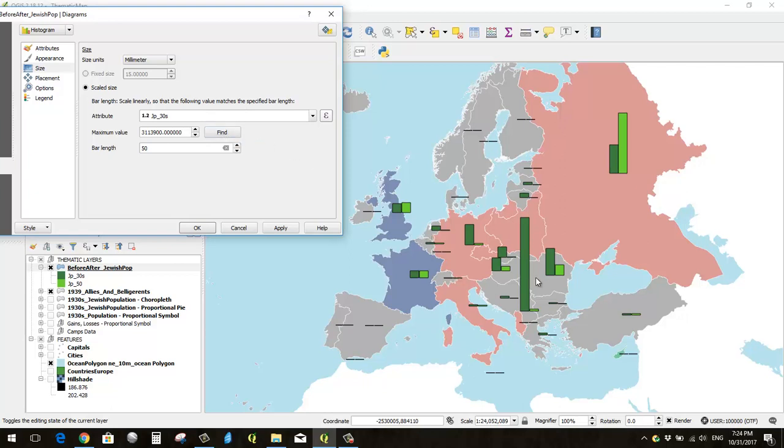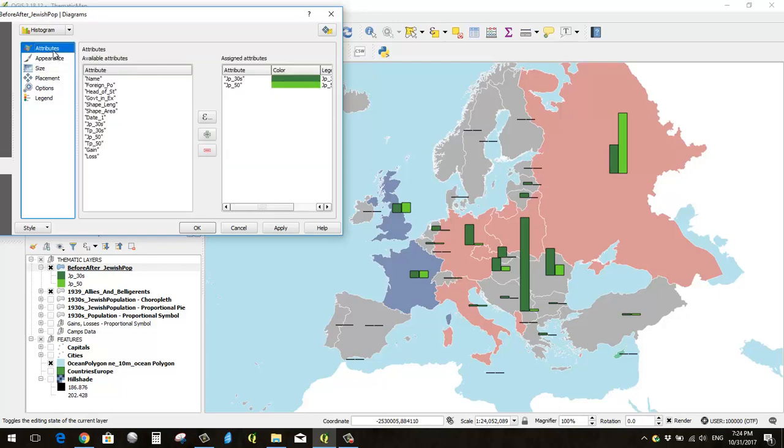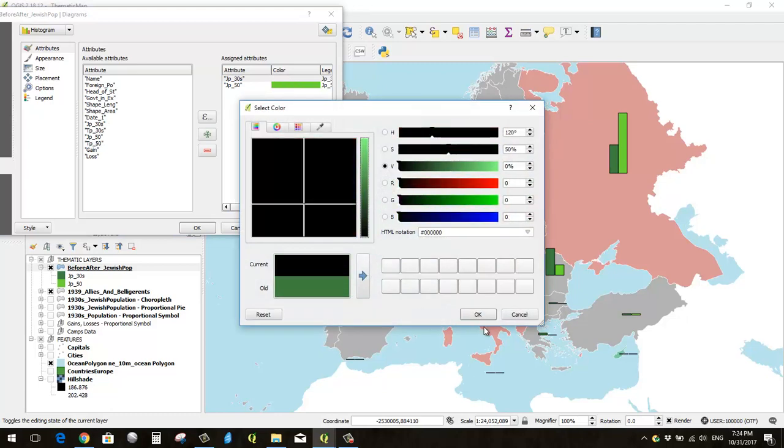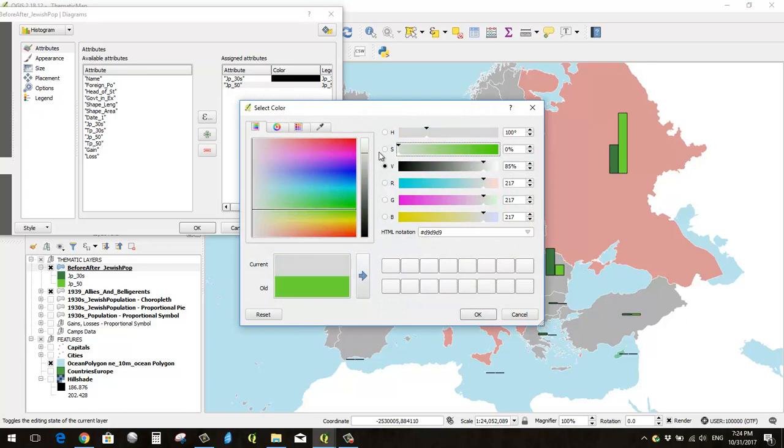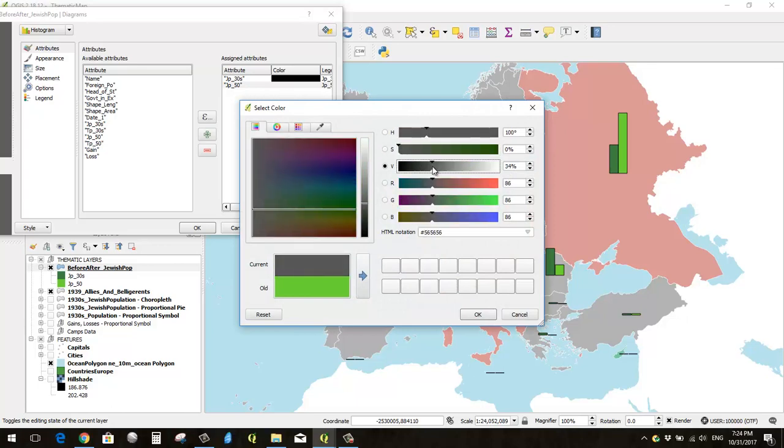So the first thing I want to do is make these bars bigger. So instead of making this maximum value somewhere around 50 millimeters, I want to make the max one, let's say, closer to, let's go 85. And let's change the colors here. I'm actually going to go with, let's make this black, and let's make this a dark gray so that we can see the differences.